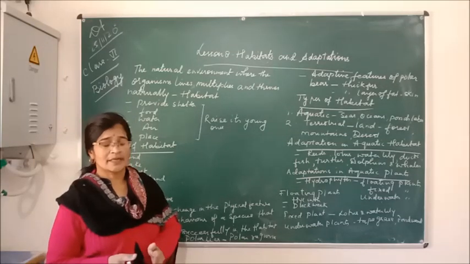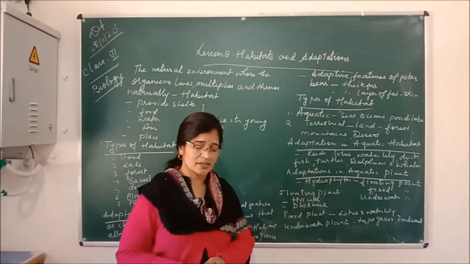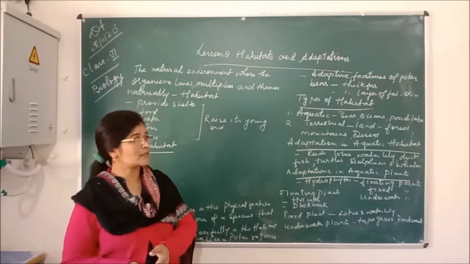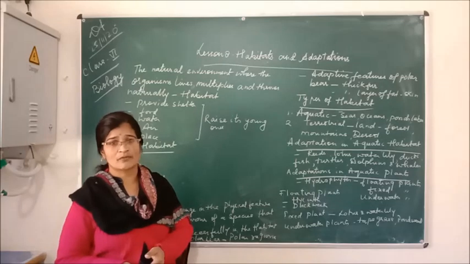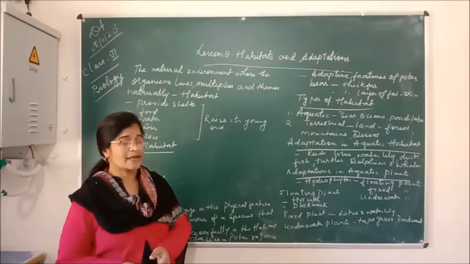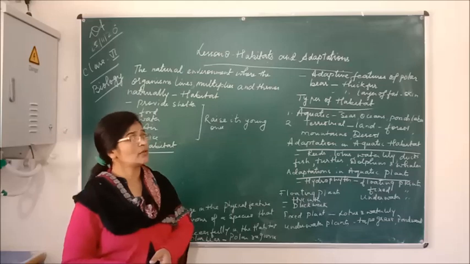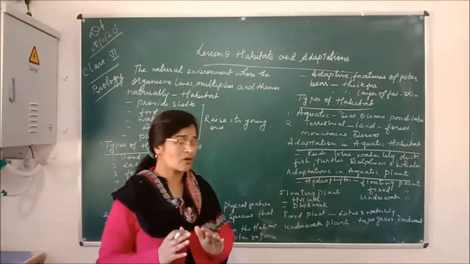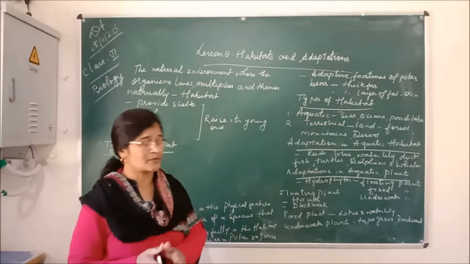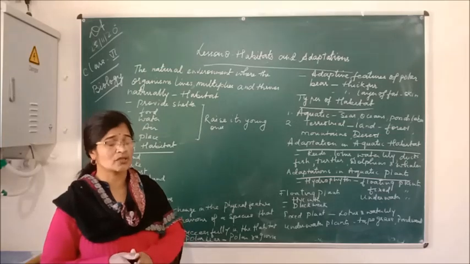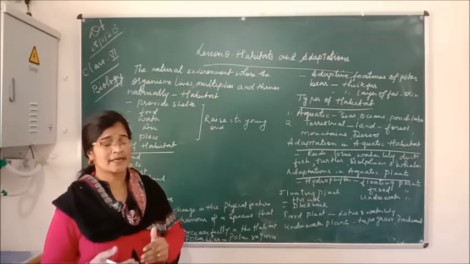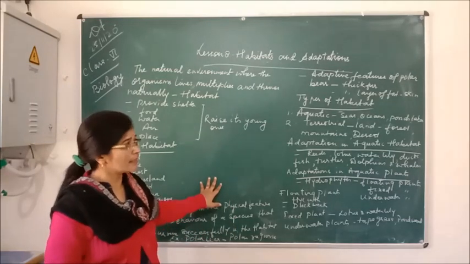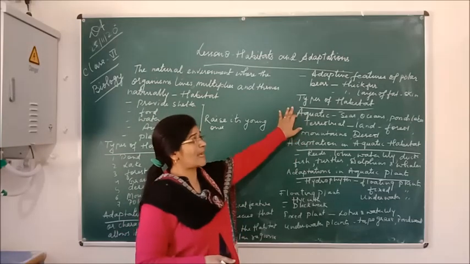Like camels, they can survive better in the desert areas because they have a hump in their body, which can store water as well as food. So that's why they can live without water and food for many days, and their legs are long to protect them from sand and all. So these are some of the features. Not only this camel or cactus I'm talking about, but all the animals and plants are adapted to that particular environment, and according to that, their body features, characteristics and behavior are according to the environment where they live. Now we'll come to the types of habitats.